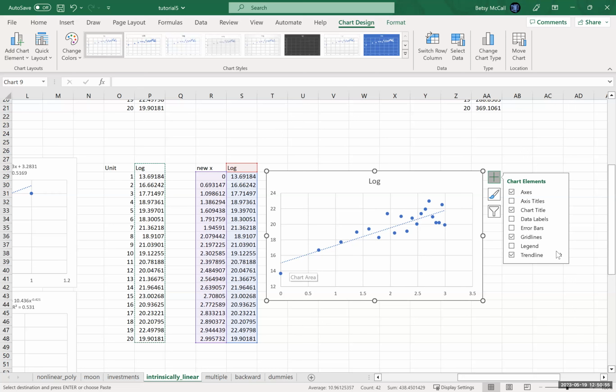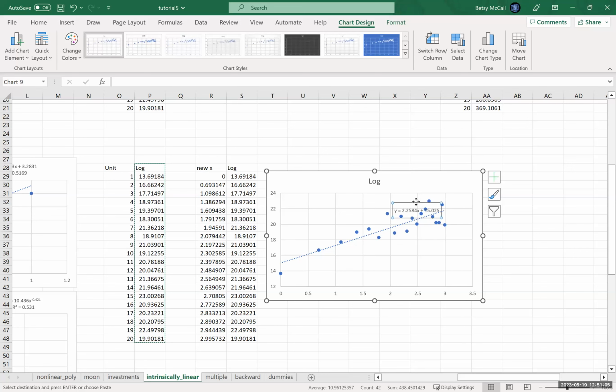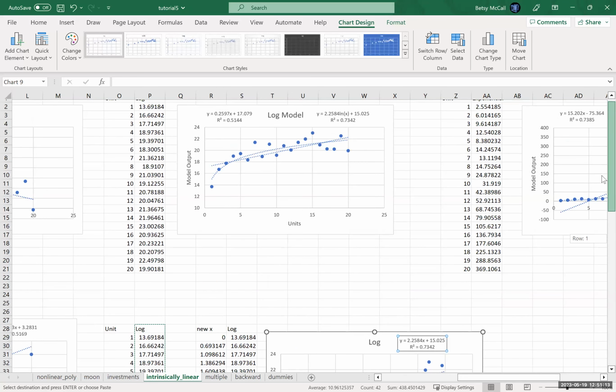And look, that is a nice linear trend now. And we display the equation on the graph. And let's look back at our previous model. We can actually see the intercept here is the same as the constant of our log model from before. And the R squared value here and here are identical.